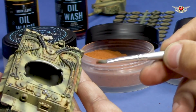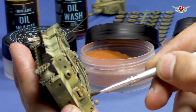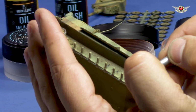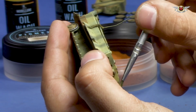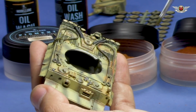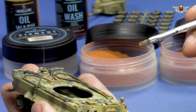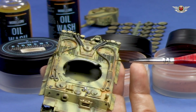Applying here a bit of rust under the steel cables because iron always drops onto the armor of the tank from rain, you know. I'm using the pigment dry without any kind of pigment cement or fixer, just to give it the tonality, that light degradé of rust, you know.